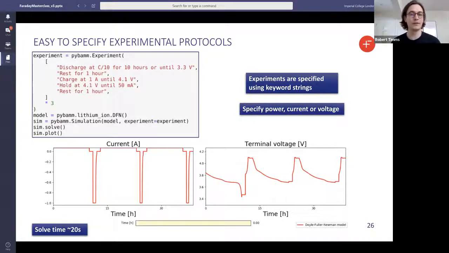And again, you can combine this with different models, with different pieces of physics, so you can try and figure out what's going on in your experiment. And as we mentioned at the start of this talk, in Giles' introduction, you can use it to prototype experiments you might want to run.